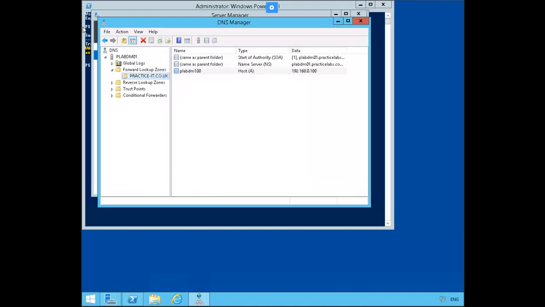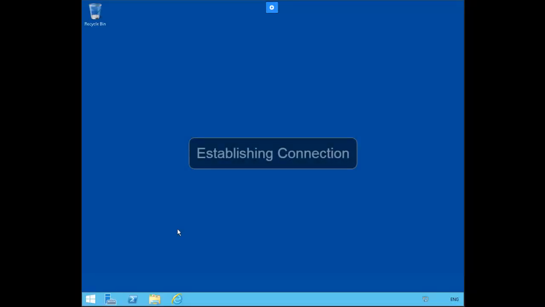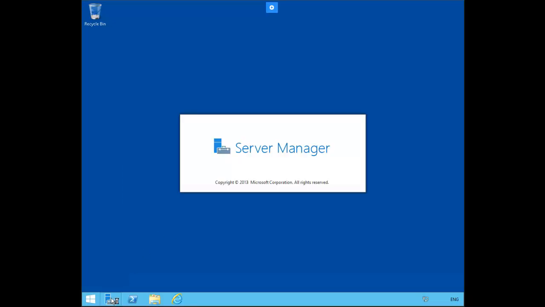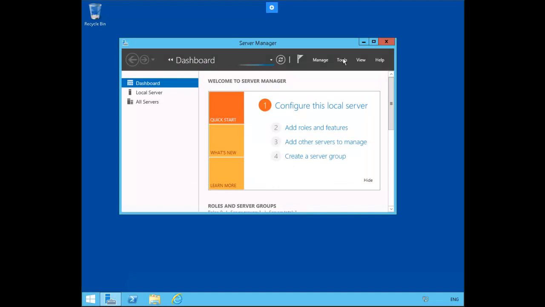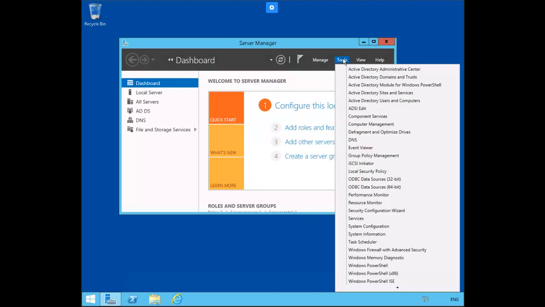Next, we're going to jump into our PLAB DC box, domain controller. Let's open Server Manager. Open up DNS.